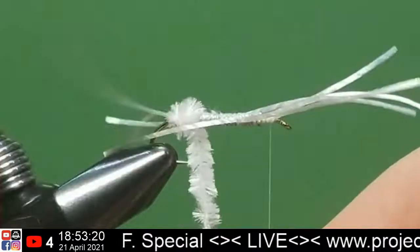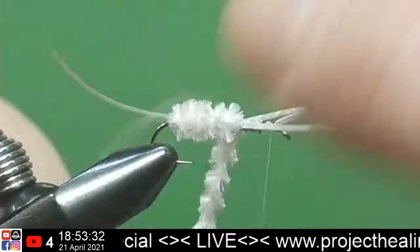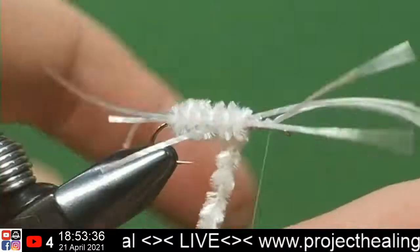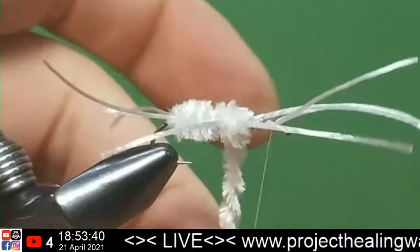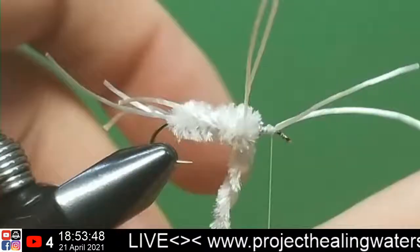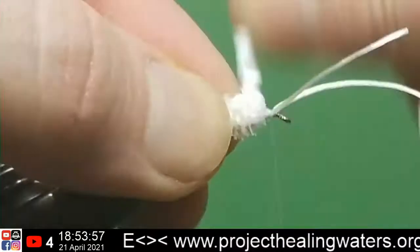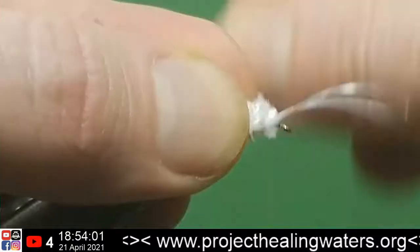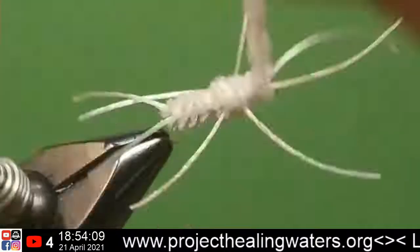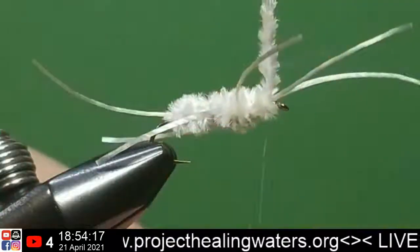And the key is, the trick is, the name of the game, is nice tight wraps. Don't be shy. All right, we'll work our way to right behind those legs. We're going to go right between them once, twice. All right, and before you go too far and get fully committed, you can kind of take those legs and adjust them around if need be. Just gotta finish that off, holding it up. Here we go.